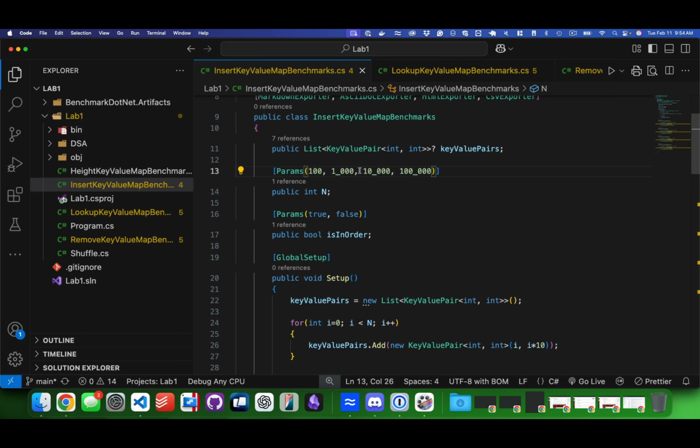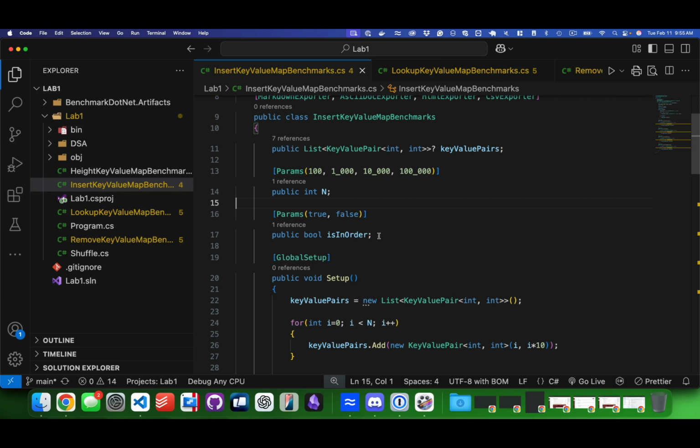But in this case, now I have two variables, N and isInOrder. This variable has 1, 2, 3, 4 possible values. This variable has 2 possible values. So how many different cases are there? I think it's 4 times 2.